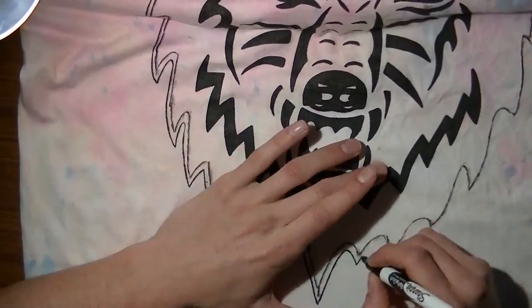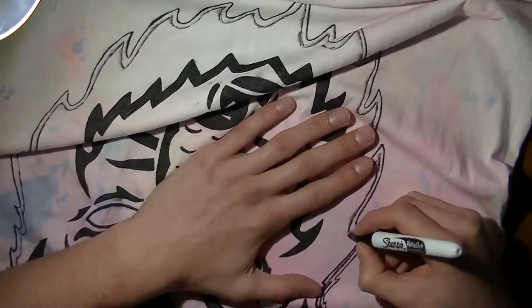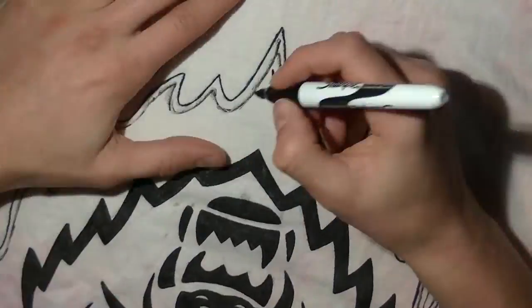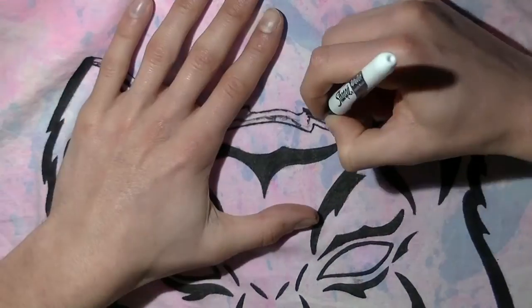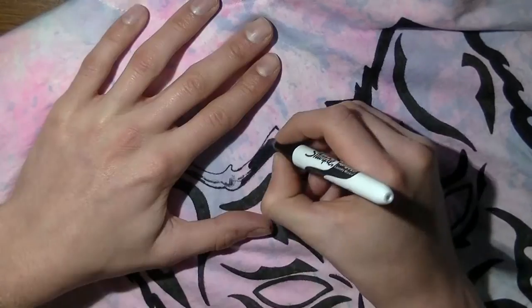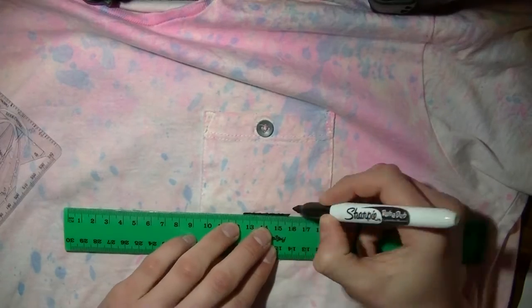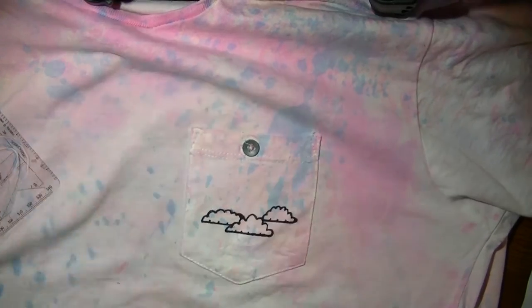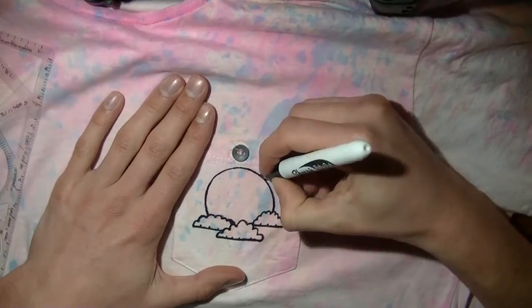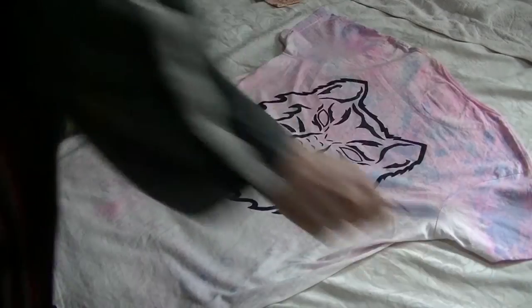For this next part I'm just going to continue fixing up the design. The new pen didn't actually make much of a difference — the ink was just a slightly deeper color, but apart from that it was basically the same and easy to use. On the front pocket he wanted a little design, so I'm going to do a cloudy full moon, because the moon ties in to the wolf and werewolf kind of theme.